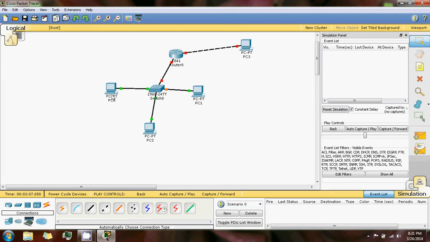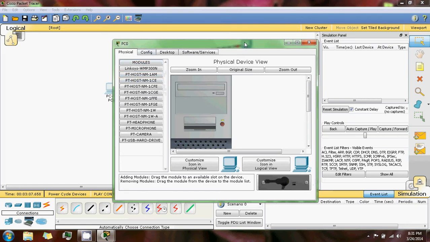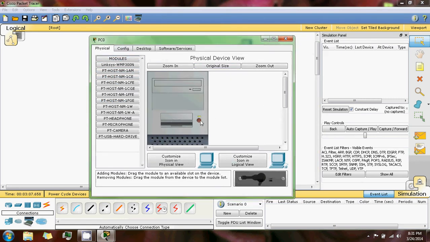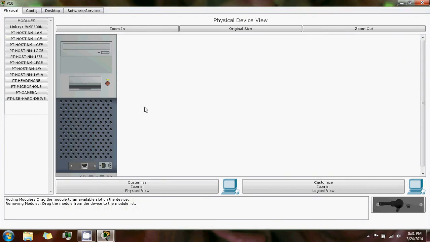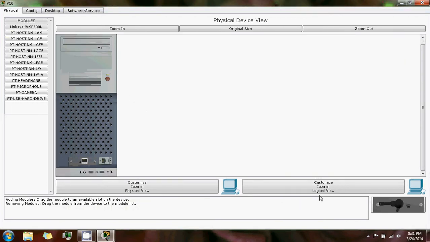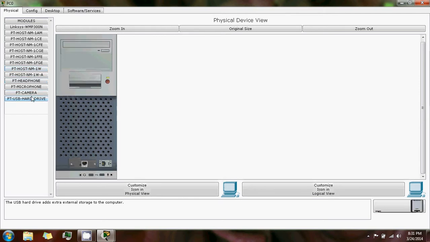Now we will see how we can assign the IP addresses. If you double click this computer, you will get this prompt. Now what is in this prompt? By the way, this is a switch. If you click on this, it will show you the computer. So this computer is a real computer, you have to consider. If you want to attach anything, there are some modules here. If you click here, it will show you some of the modules. See, if you click here, it is a USB hard disk. You can take it and connect it like this.